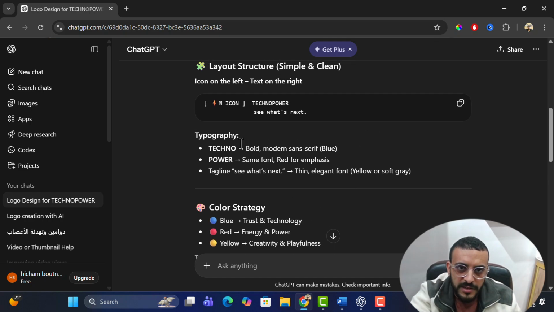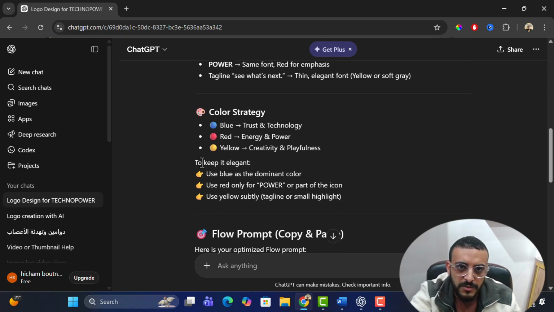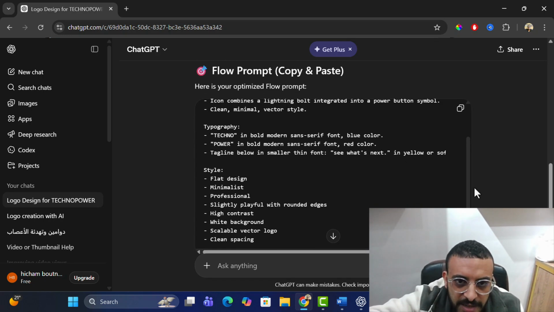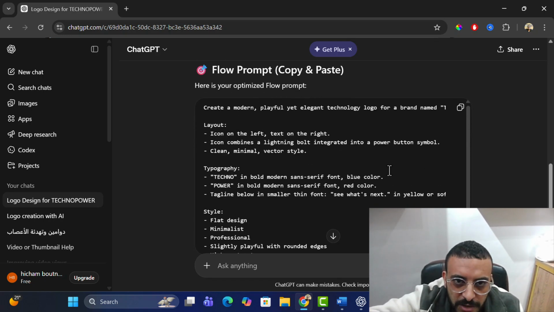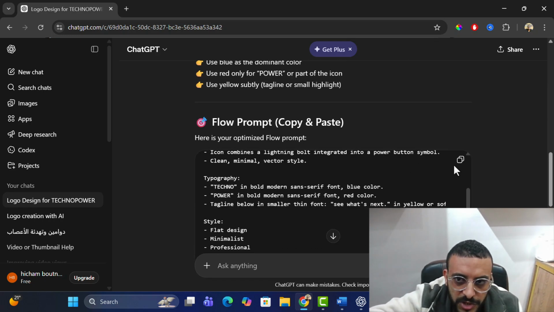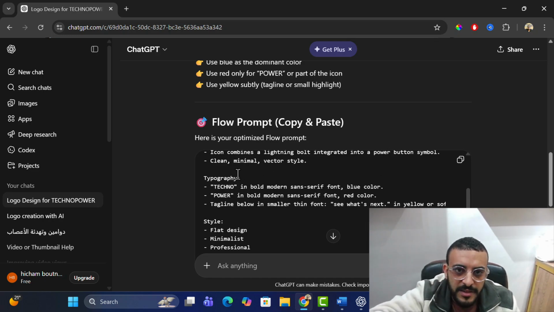So you can see that ChatGPT is analyzing all the info about the logo. And finally, here is the prompt that we are looking for. So just copy this. The prompt is all the idea and the instruction that will help us to generate the actual logo.